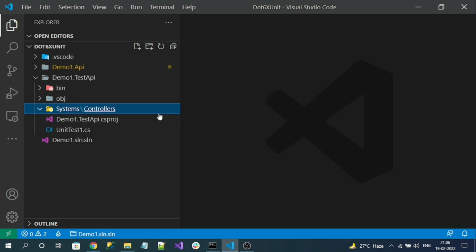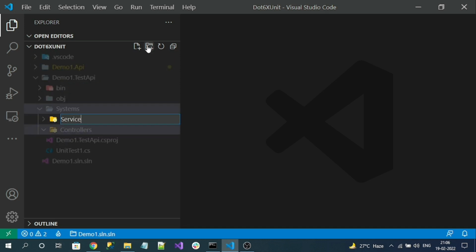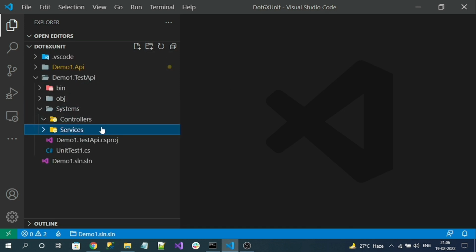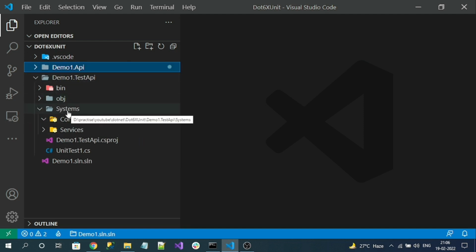Here I am going to store all the files related to testing the ToDo controllers. Let me add one more folder, Services. Here I am going to write the files regarding the services in our API. So that's the folder structure under System.